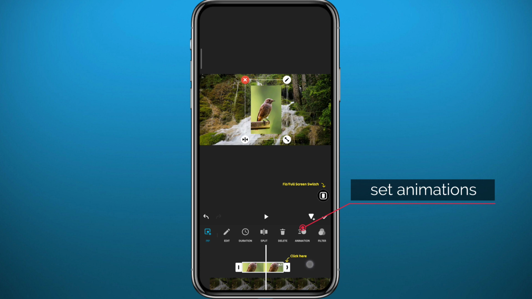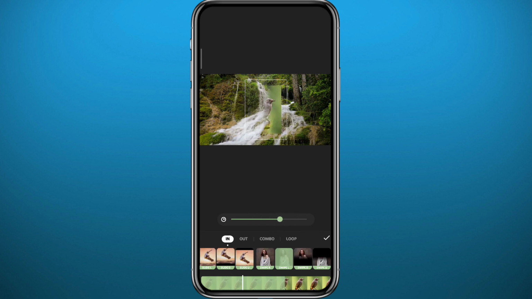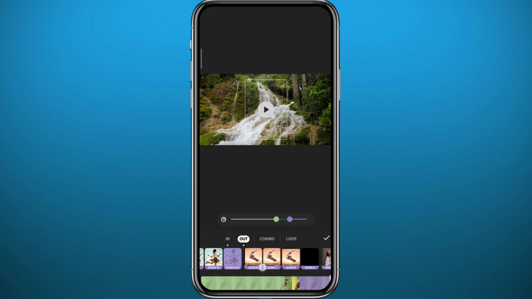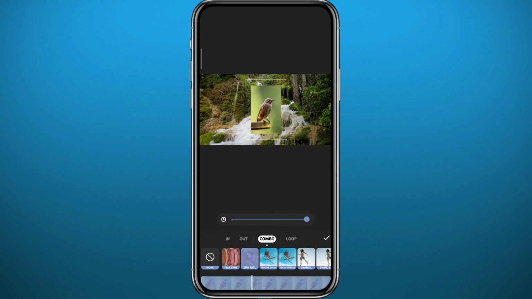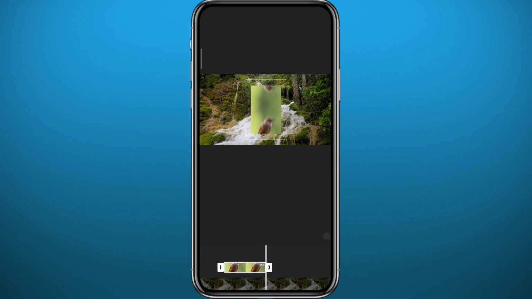You can add the animations from here. So tap there, and you can play around with a lot of animations in this category or section. Tap or choose the one you want. You can even decrease or increase the duration of the animation, and you can even change the in animations or out animations. Both are very fun, and you can play around with a lot of features right here, as you can see. Once you're done, save the changes by tapping on the tick button right here, and you should be good to go.